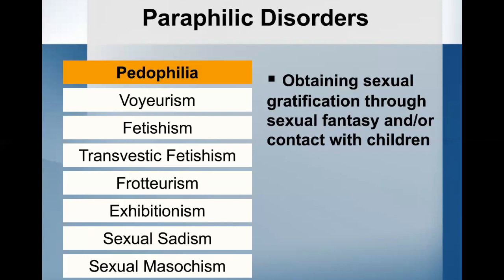So most perpetrators, regardless of the child being male or female, are heterosexual men. Even the perpetrators in the sexually attracted to males category are likely to be heterosexual men. There are many different stereotypes — that gay men are likely to be pedophiles, that gay men are going to perpetrate against boys, that if somebody perpetrates against a boy they must be gay. That is not at all the case. Gay men have a very low rate of perpetration against others, especially pedophilia. Heterosexual men are the ones that have the highest risk of engaging in pedophilia.